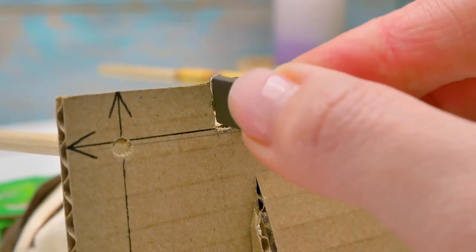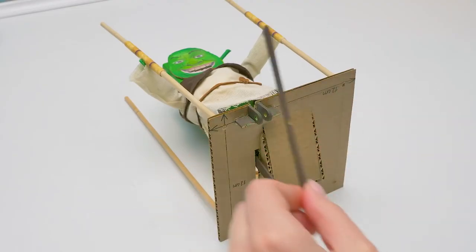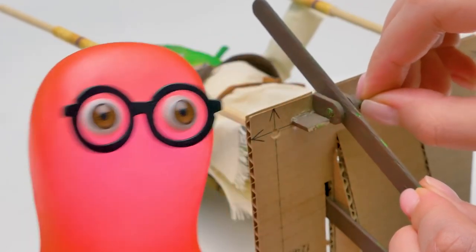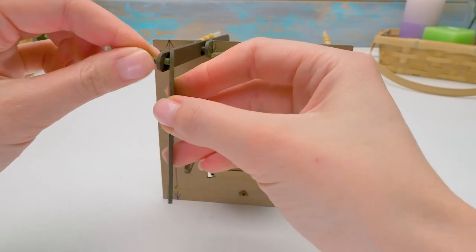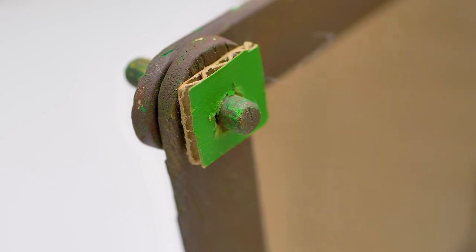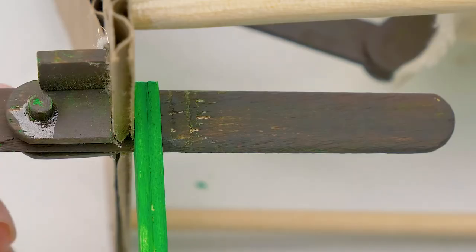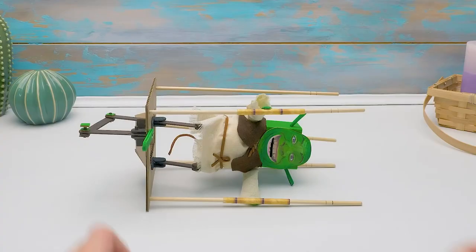We need a couple more small pieces and the base for them. This piece is a long one — I need to secure it well. I can't wait to see you, beautiful Fiona! Almost there! Last preparations before we see the finished craft! It's always so much fun when Sam gets overexcited about things! Here's the end piece — small but important. I'll fix it with glue. Then I'll add the lever and remove the excess. Ask an adult to help. So, can we check out the results? Sure, but a bit later. Let's continue.